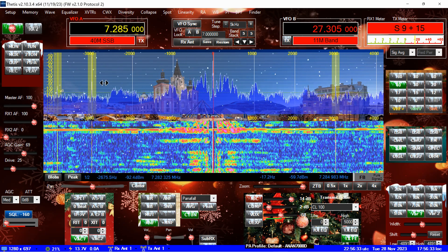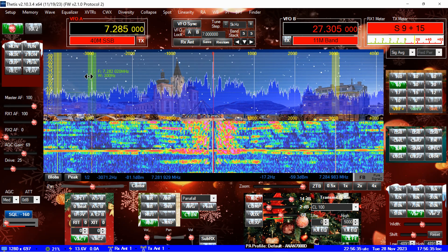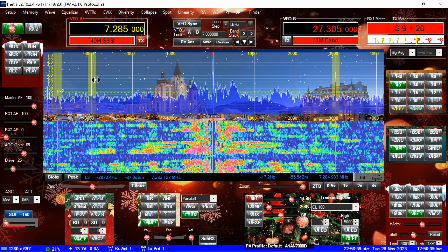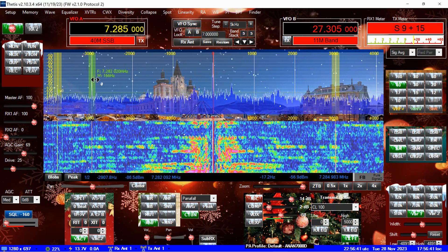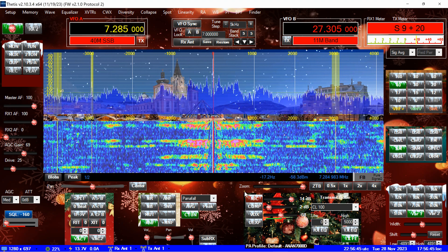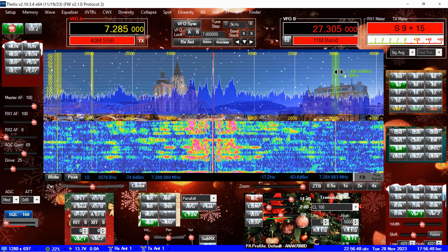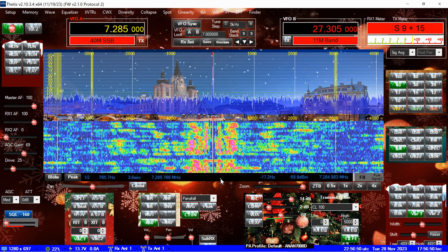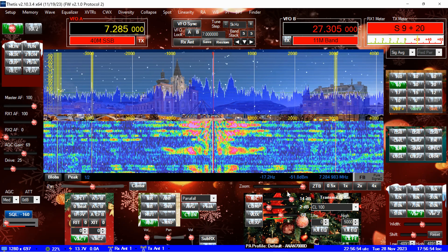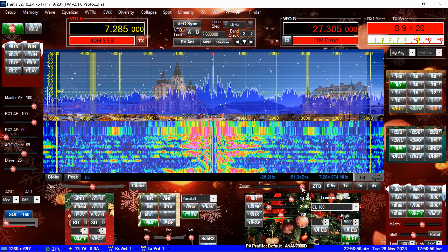We'll all certainly be looking forward to it. And as far as your antenna goes, that inverted L should be able to do all the bands there, you know. It should — with the tuner. I mean, you'll have to let me know if that tuner is on the base of that thing, so you're getting full output and full efficiency from it.